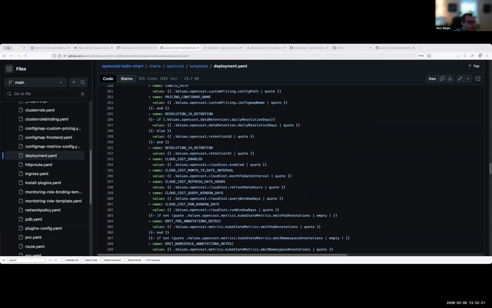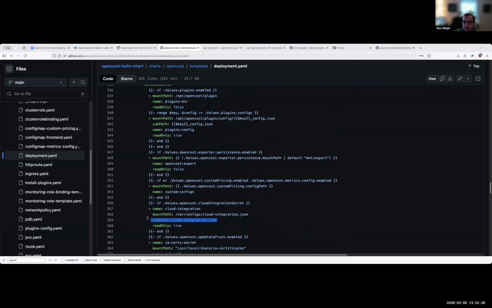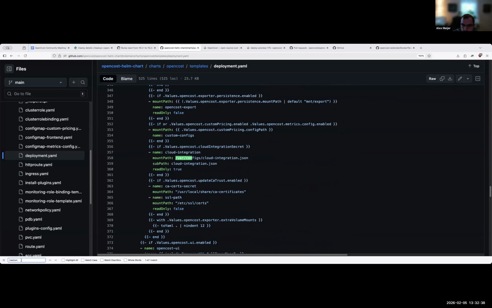As long as, so it's hard to mount multiple things under each other unless they're subpath mounts, right? And I guess this is doing subpath mounts, but everything under var configs. As long as we're only mounting one other thing under var, and it's a subpath mount, you could absolutely mount this persistent volume at var configs, and this would then still mount on top of it. Okay, that kind of solves it, or it should at least. I didn't know you could double mount. Oh yeah, you can mount things in 1,000 different places.